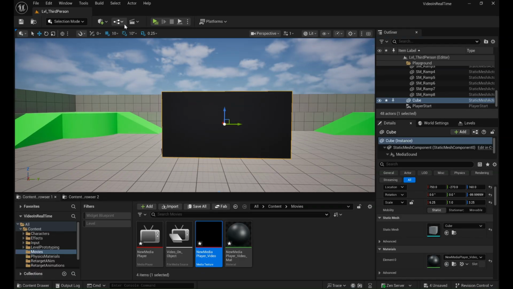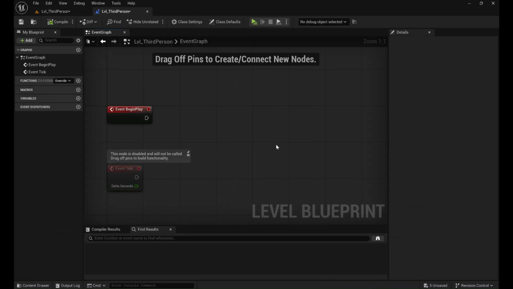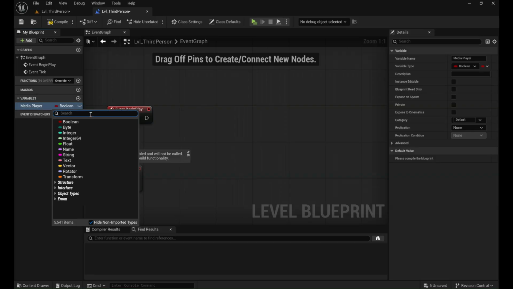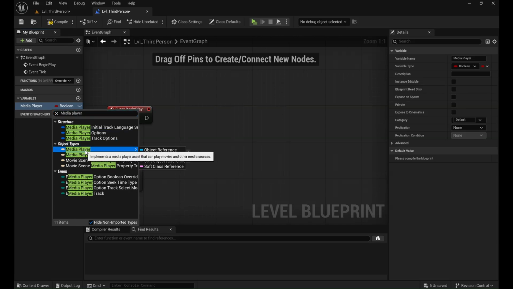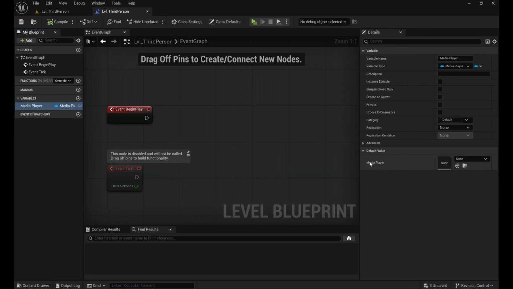After that, I go into my level blueprint. Now in the third person level blueprint, I create a new variable called media player and select the type media player. Select media player and object reference, compile it, save it. When you compile it and click on media player, it will give you an option of the media player.